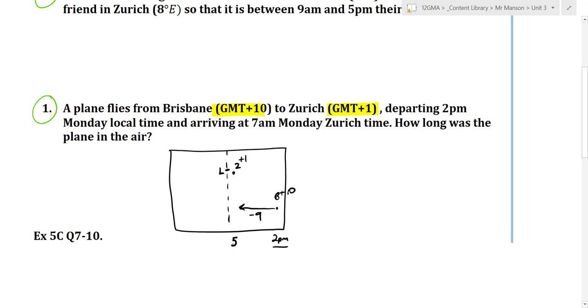And it lands at 7 a.m. on Monday, and this is also Monday, so another bit of a wacky question, because it takes 2 hours to fly from Brisbane to Zurich. Just imagine that, 2 hours to fly from Brisbane to Zurich. And that's our calculation. It says departs at 2 p.m., which is 5 a.m. Zurich time. It lands at 7 a.m. Zurich time. The shortest way, because I'm in the Eastern Hemisphere for both, is going to be directly west, just toward London, and that gives me my 2-hour gap. The exam questions do all come out with reasonable answers, just keep that in mind.